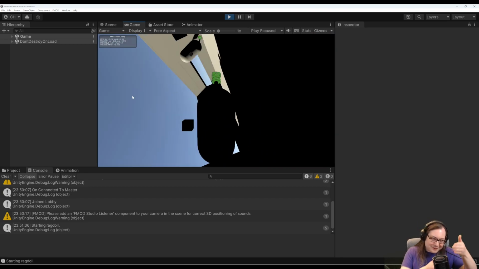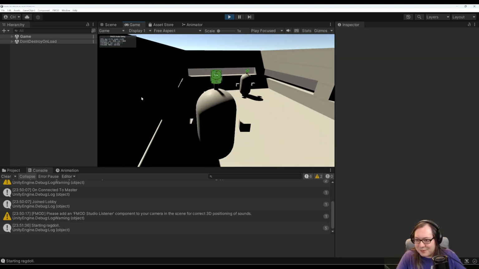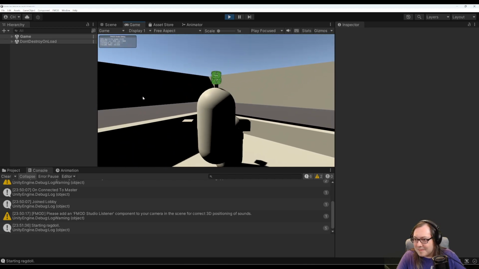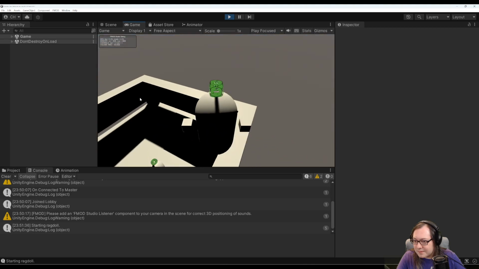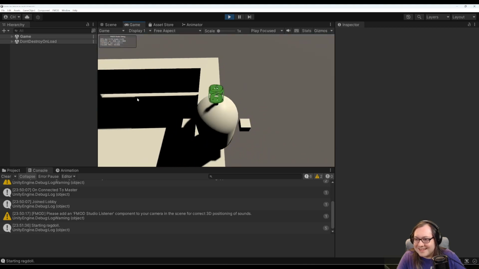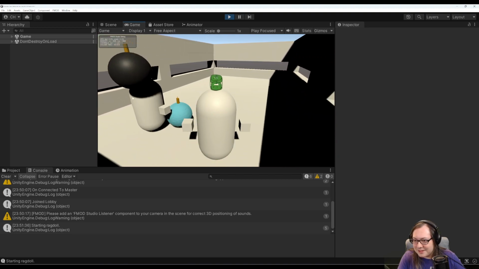I'm trying to thread myself through the little hole. I think I'm too thick for that. But in theory, that should totally work. Oh, shoot. Well, that's gonna be game over.